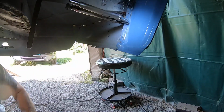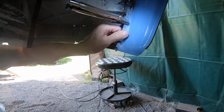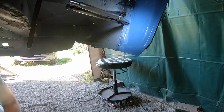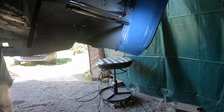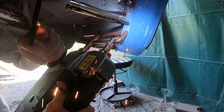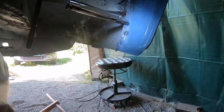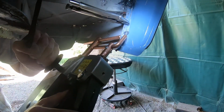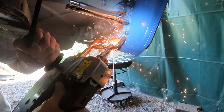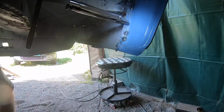Hello. Today I'm using my spot welder to spot these points here and there. And look how it's going. Oh shit.